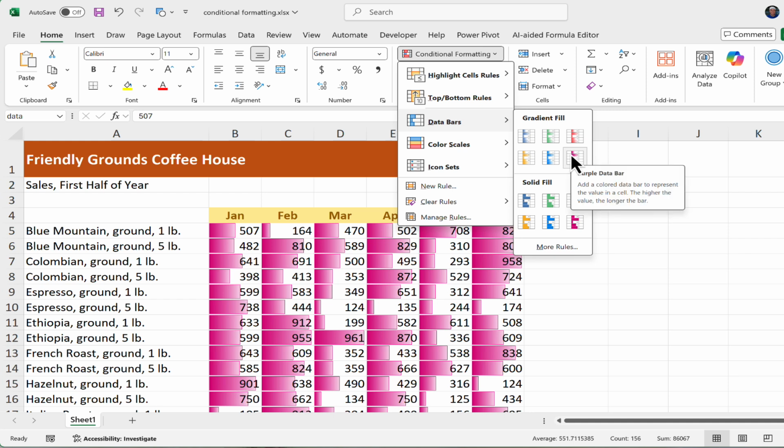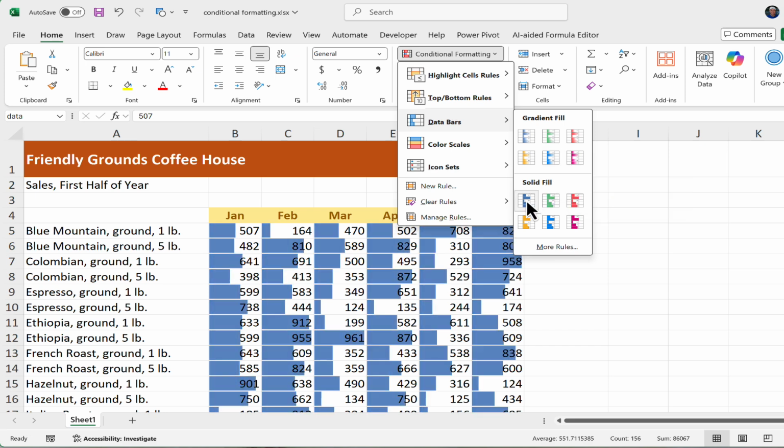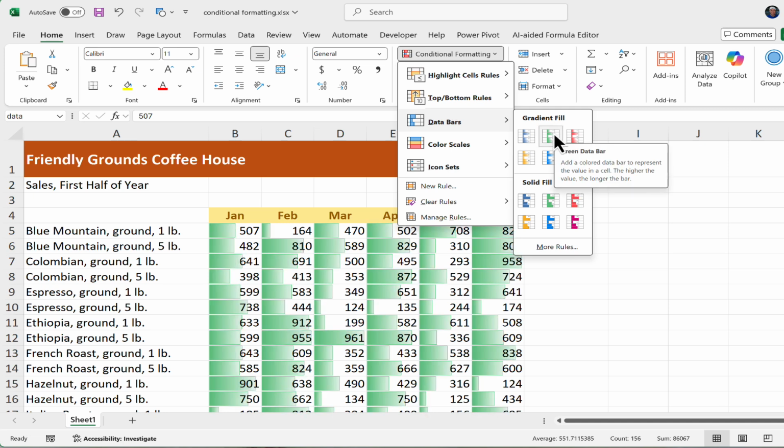Now, I'm doing this on a Windows machine. If you do this on a Mac, the Mac will not show you previews. For some reason, you have to go and click on the Mac to get that first. In the solid fill section, it's the same thing. It's the same colors, but these are solid. They are not gradients. Okay, so that's just one thing. And if I wanted one of these, all I have to do is just click it and there it is.